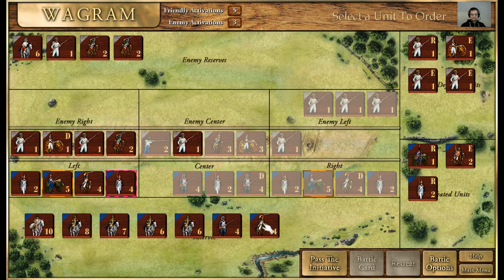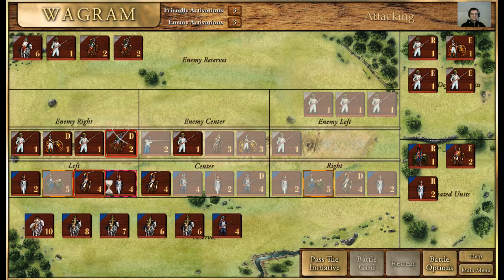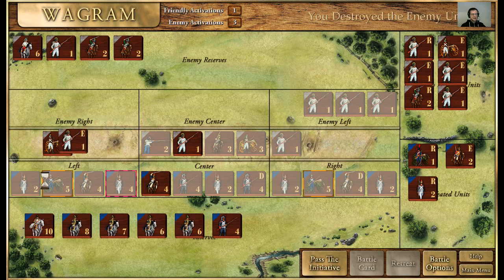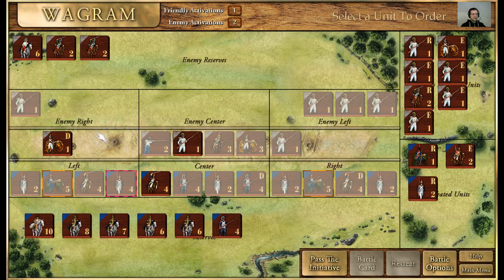Okay, so yeah, I'm going to commit my heavy cavalry here in the center because I only have this one guard unit left, and as I mentioned, I want to keep this here to keep Napoleon safe. Yeah, it looks like we are doing quite good on the left actually. But unfortunately, this was my last activation. So of course now the AI is going to fill up its right flank. So my last activation, I'm using my last active unit.